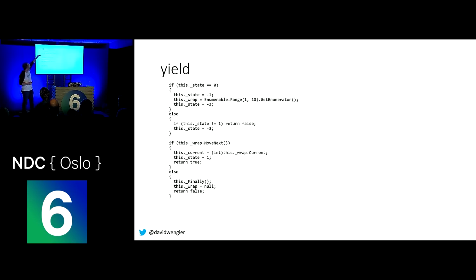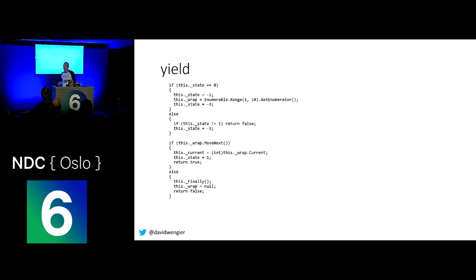If anything comes in here, so not the initial state, well, if the state isn't 1, then something's gone wrong, right? See, 1 is set here, means we had a value. We never know whether there's another value, right? MoveNext gets the next value. It doesn't tell you whether there's anything left to get. So we never know that. But if we were successful last time, then we still remain successful, and we try again. So we set state to -3. If we've run out of values, yeah, return false. Does this make sense? Does anyone have any questions?